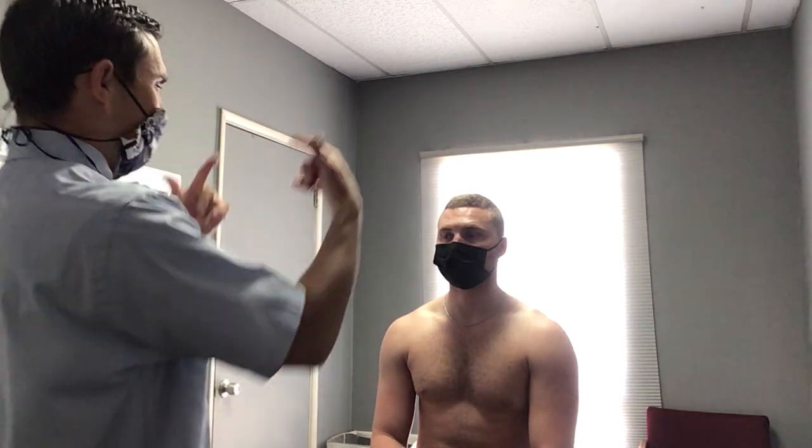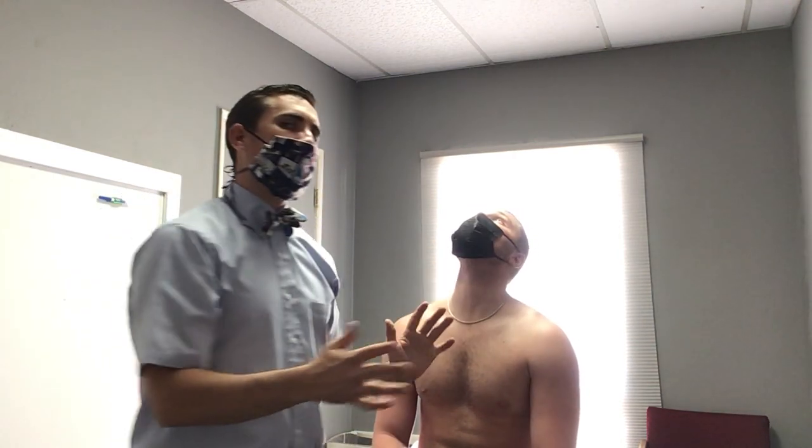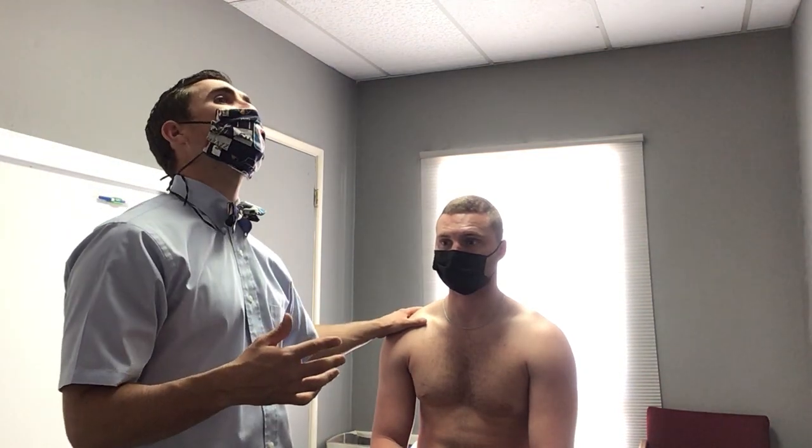Another thing when we're watching range of motion is to watch the quality of it. For instance, often times if people want to avoid symptoms on one side, they'll kind of do this — they'll come away from it a little bit and turn towards it, so they don't compress that side. They may not notice it; sometimes it's a remnant of something that used to be there. If they're having an issue on one side and they give you a little bit of deviation and it's off to the side, that lines up — it's a concordant sign in an appropriate area. If they're turning their head and it just looks different side to side, it's probably because they're getting motion from different parts of the vertebrae.